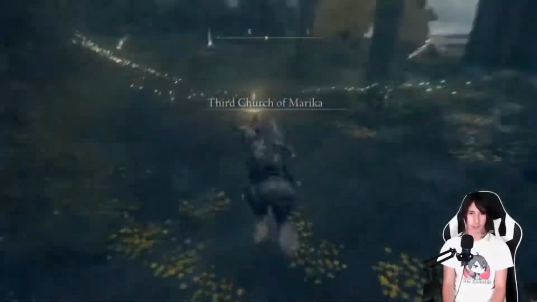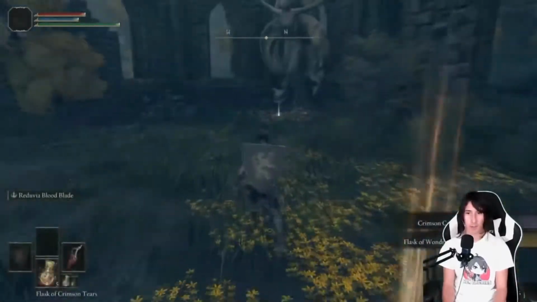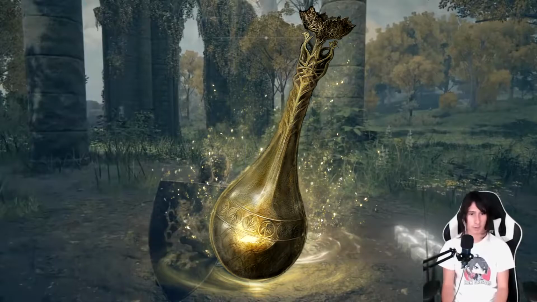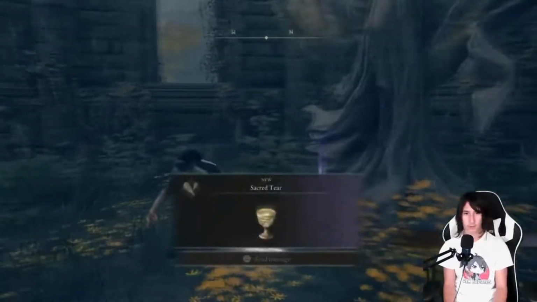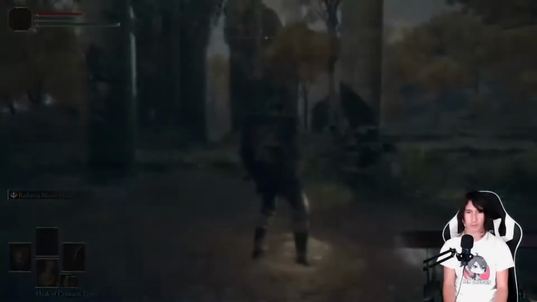After I make my way down the Mistwood, the third Church of Marika is next up on the list. Must I say anything less, you know what we get here. The Wondrous Physick flask, the Crimson Crystal Tear which heals 50% of our health, and our one and only Sacred Tear we will be obtaining through this whole run. So it is a must-have for our flasks.